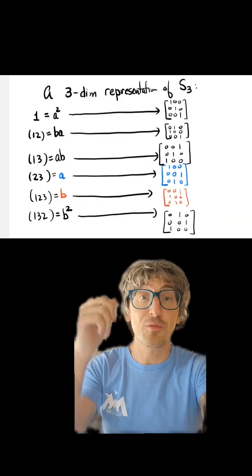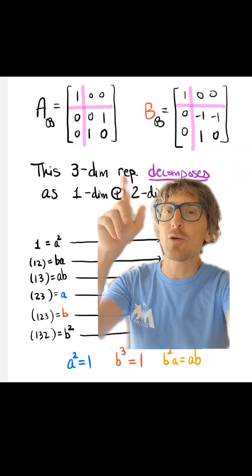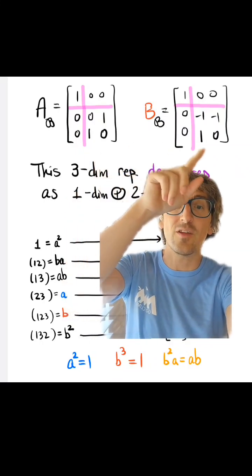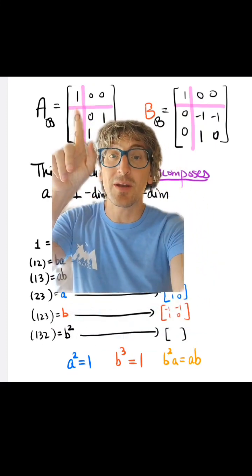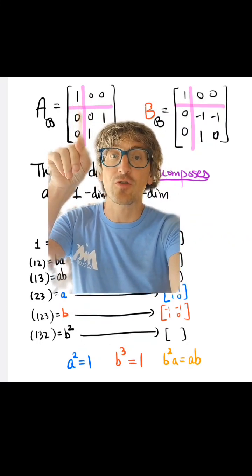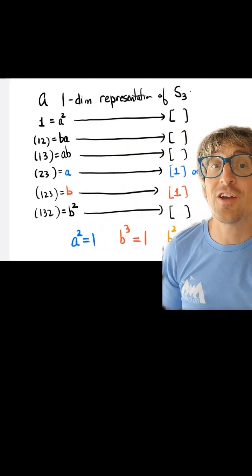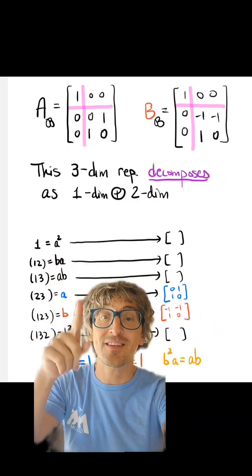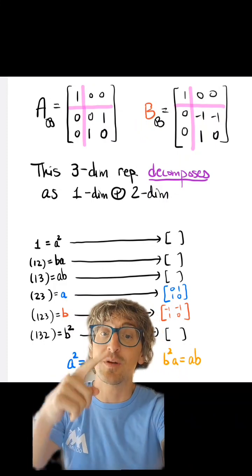Back here, we found a 3-dimensional representation. But if you remember in our first video, by playing around with that 3-dimensional representation, we saw that we could find a basis so that those matrices decomposed into these blocks. If you just look at what's happening above this cross, it's saying, why don't we send A to the matrix 1 and B to the matrix 1? That's precisely this representation I wrote down over here. And if we look at what's under the cross, it suggests a 2-dimensional representation by sending the element A to this 2 by 2 matrix here and the element B to this one down there.